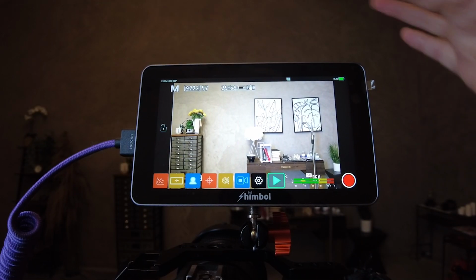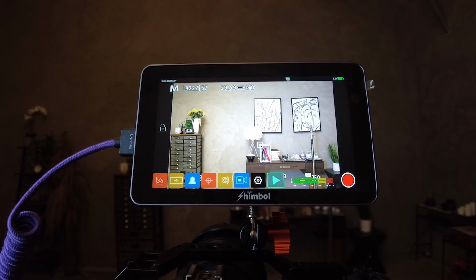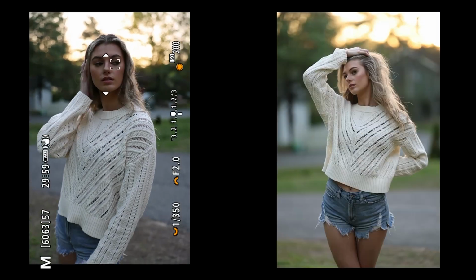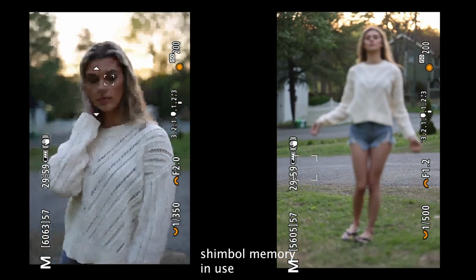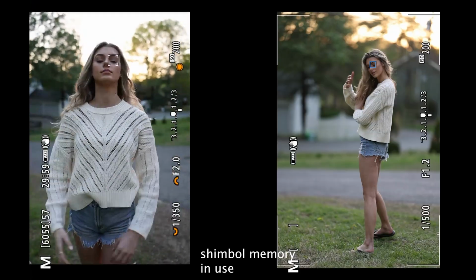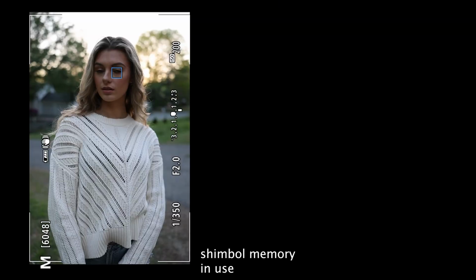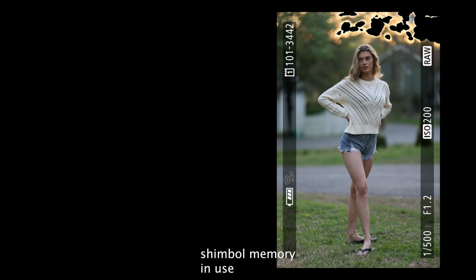So I've only owned this for, I don't know, a couple weeks now. I've been using it about 4 or 5 shoots and it hasn't failed me. Longevity of the product, I don't have a clue, obviously, because it's newer, but for what I need, it's working just fine. The one knock that I'll give it that can't be addressed in a firmware update is the resolution of the screen isn't quite as clear, and I'm splitting hairs here, as the Atomos, but it's close.